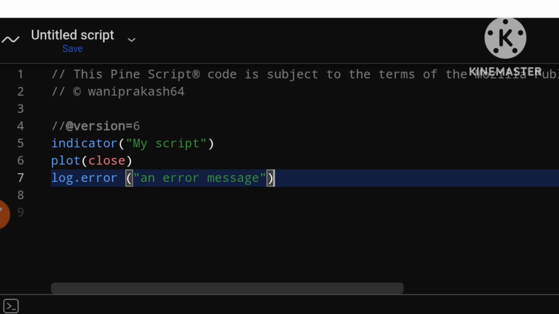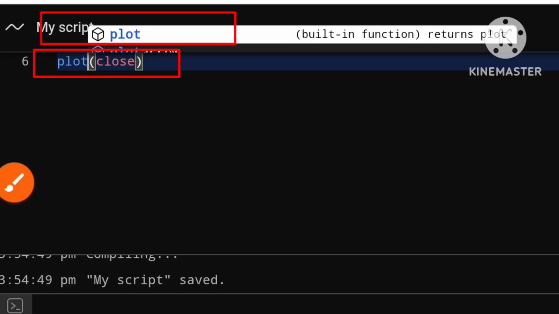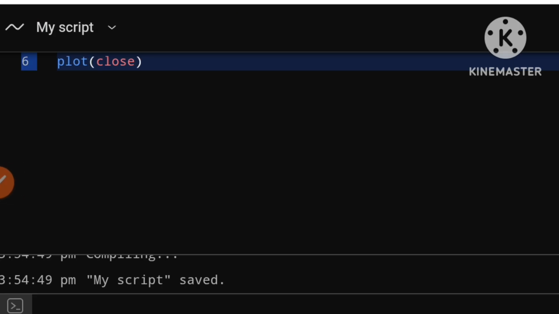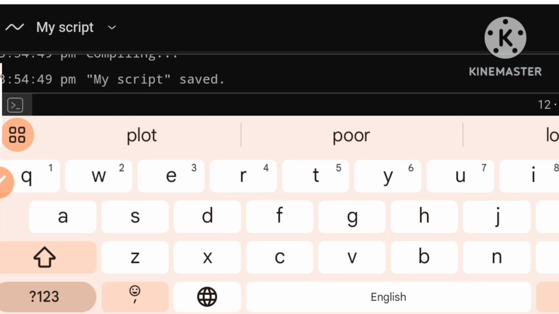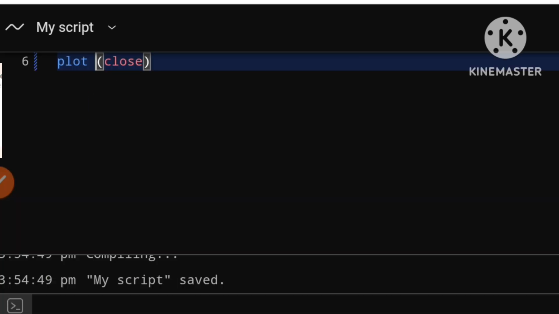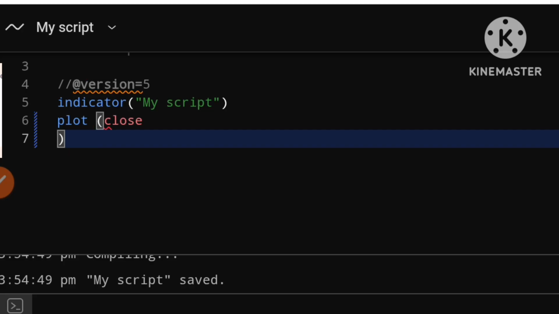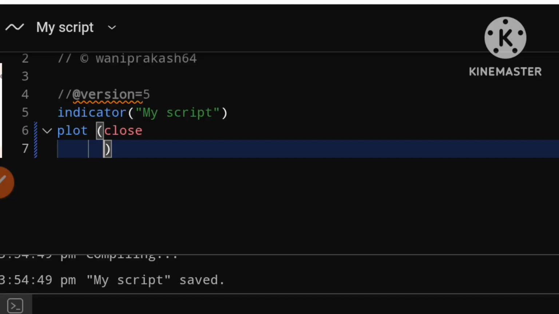For example, if you have a plot function that has a lot of parameters, which we will cover in future lessons, you can separate them across multiple lines. Now there are some rules with this that take some getting used to, but let me just quickly demonstrate what I mean by this. So for example, we could put a space between our plot and our parenthesis. Save the script and this will work just fine. No problems, no compiler errors.